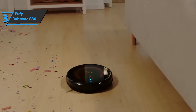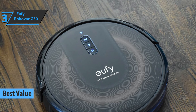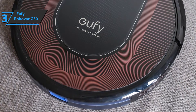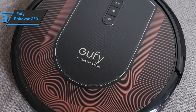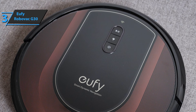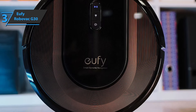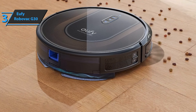Up next, check out the Eufy RoboVac G30, the best value robot vacuum in 2022. This model combines the advantages of a compact format that can go anywhere and intelligent advanced navigation to optimize cleaning. This model is only 12 inches in diameter and 3 inches thick, so it's thin enough to fit under the vast majority of furniture and sofas — and that's important to consider when buying a robotic vacuum cleaner. The G30 is compact and beautiful with quality materials and a neat finish, glazed surfaces, and an easy-to-remove dust container. In front, there's a rubber band and a system of spring bumpers to cushion the collision. At the top are three buttons with light blue visual indicators, plus a fourth indicator showing Wi-Fi connection.